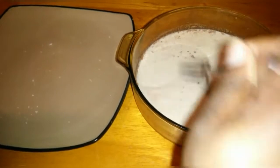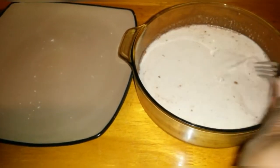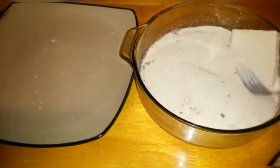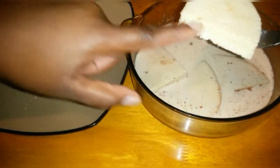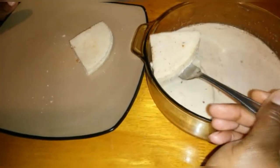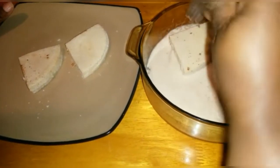And I'm not gonna let these bammies stay in for a long time, because you'll find that the double will start opening too. Because that's how they made the bammies. They put two thin ones together. So I'm not gonna soak it for a long time, because you will find this right here split open in two. And I don't want that. Unless it's a thin bammy, then you can let it stay in there for a little while. But I personally am not gonna let them stay in there.